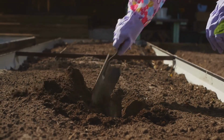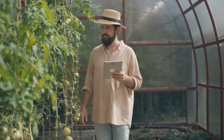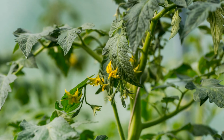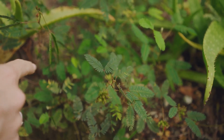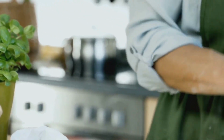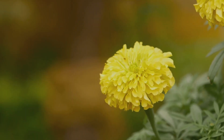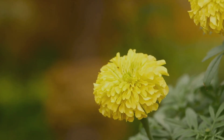All right, enough with the theory. Let's get down to the nitty-gritty. I'm going to share some of my all-time favorite companion plant pairings that'll have your garden singing. First up, we got the classic trio, tomatoes, basil, and marigolds. This is one powerful posse you want on your side. Basil not only makes your tomatoes taste even more delicious, but it also helps repel those pesky whiteflies. And the marigolds, they're like the bouncers of the garden, keeping nematodes and aphids far, far away.